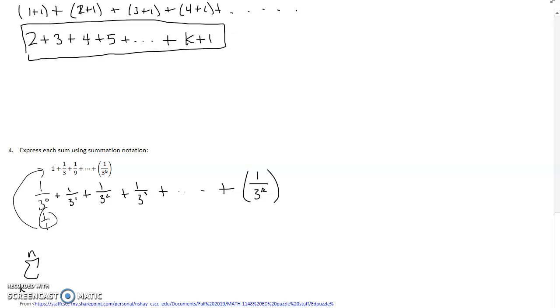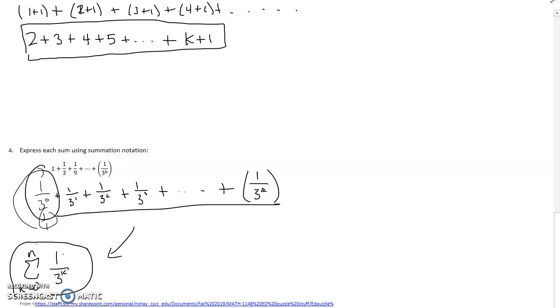But where does k start? Well, the first term is 3 to the k equals 0 power. So it's the summation from k equals 0 all the way to n, or infinity, of 1 over 3 to the k. This is how we take something that is in summation notation, like this, and get it written as a sum. It takes a little bit of work to think out this pattern, but once you figure out what the value of the exponent was where we started, we could get that side figured out, and then this ended up just being what was at the end.